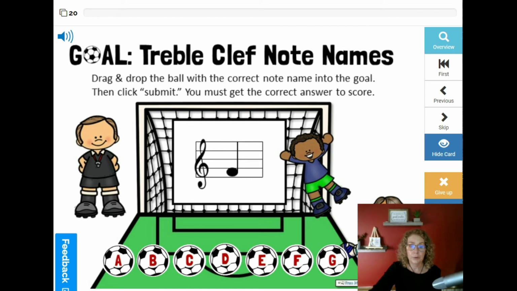And the last set I want to show you today how to use with a large group is treble clef note names. I like to use sign language for this. So teach your students the signs for each of A, B, C, D, E, F, G. Make sure they're comfortable with that. I also have on the piano a sign language poster which the top line just happens to be the music alphabet. So it makes it real easy. The kids hide their answer under their hand, give them a few seconds of think time, and then say, show your answer, and everyone shows their answer all at the same time.